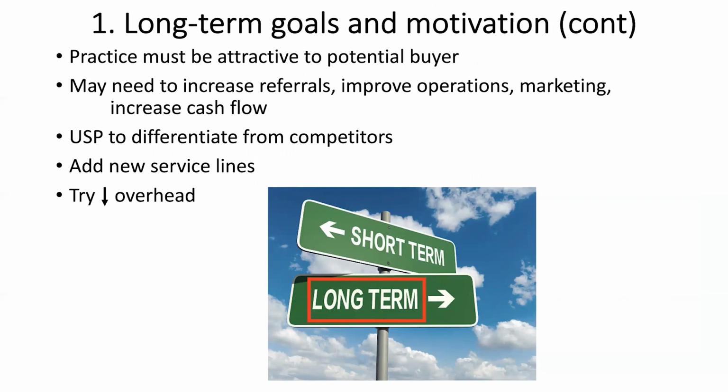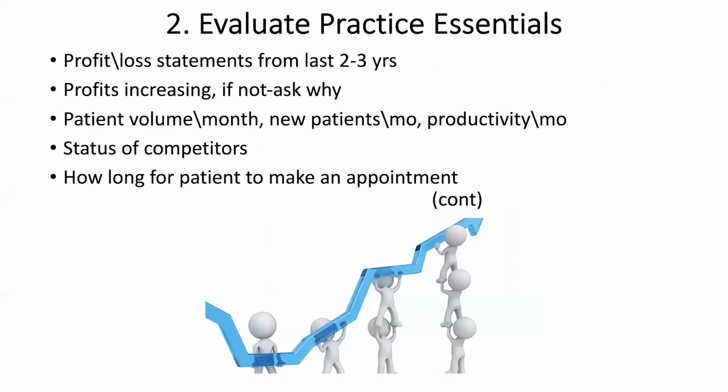We may have to find ways to increase referrals, participate in more marketing, increase the cash flow of the practice, and also look to provide a unique service proposition that differentiates our practice from that of our competitors. And we're going to have to control overhead costs. Number 2, we're going to have to provide several years of profit and loss statements. We have to make sure that the profits of the practice are increasing.